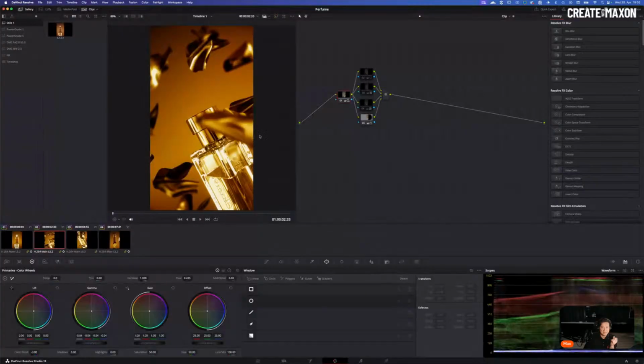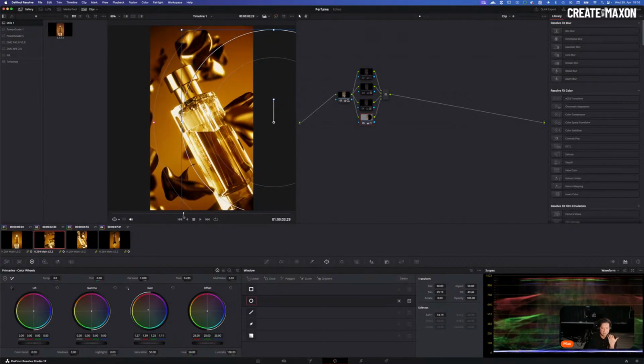The difference here is that I only use this power window for this one. I only use this lighting window over here to create an interesting lighting, because the perfume itself is already the brightest part. If I want to, however, Alt P, I can probably create another power window.